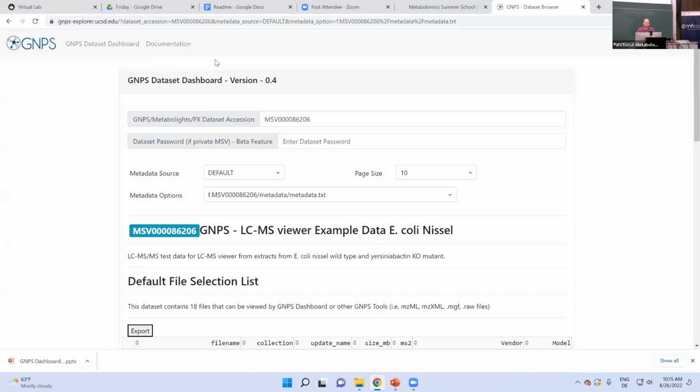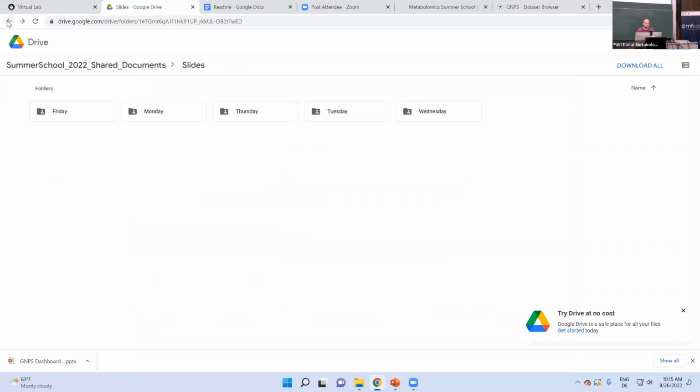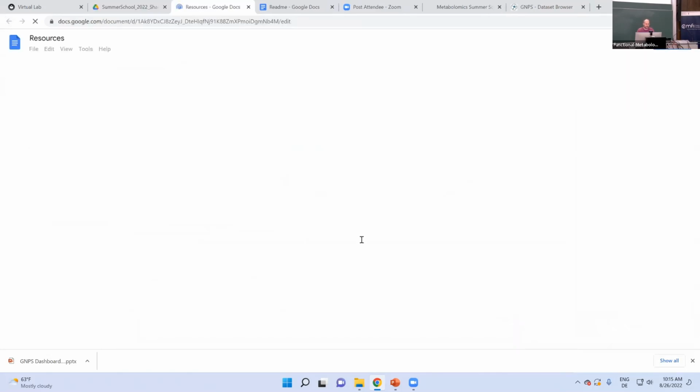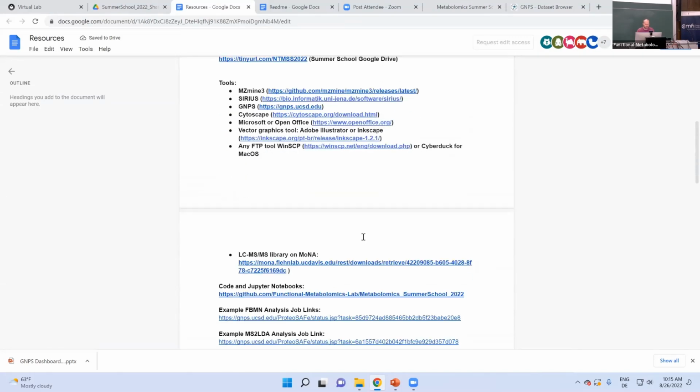So I opened the GMPS Explorer, and what you see here at the top is that I can specify a massive ID. If you don't know what massive ID to open, I would suggest that you go to our resources file and open that initial massive link I shared with you.